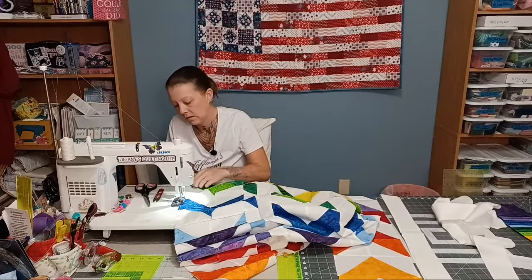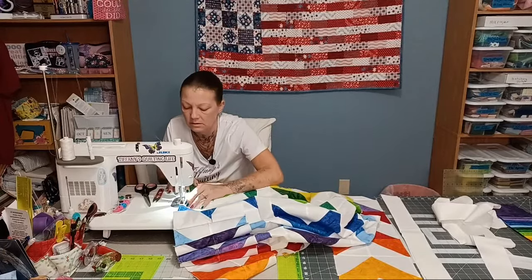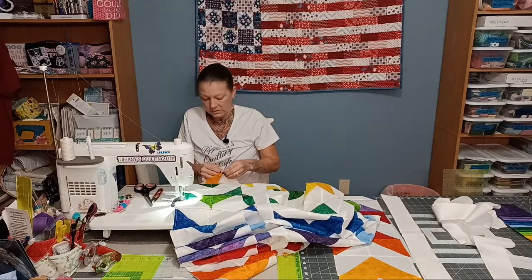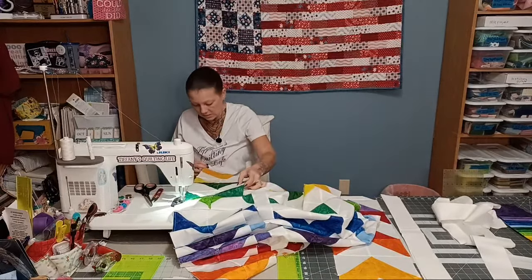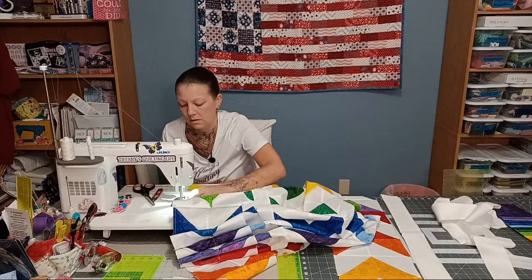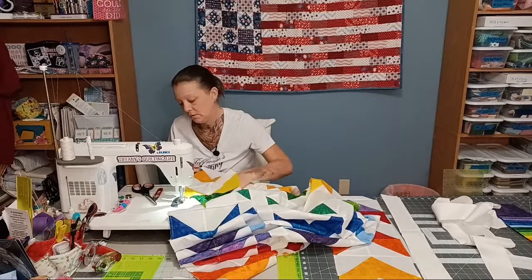Do you have any ideas on how to quilt it yet? I have no ideas on how to quilt it yet. I don't think that far in advance. Definitely don't think that far in advance. Sometimes with little quilts, like little wall hangings and stuff, I think, oh, hey, I'm going to do this. Or I think to myself, ooh, I want to try this stitch, or that stitch, you know, something like that.